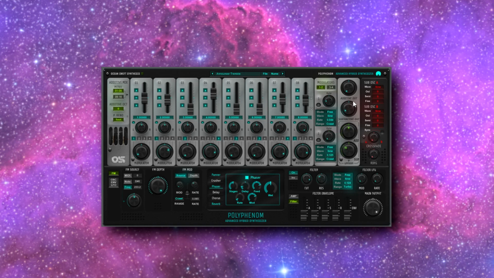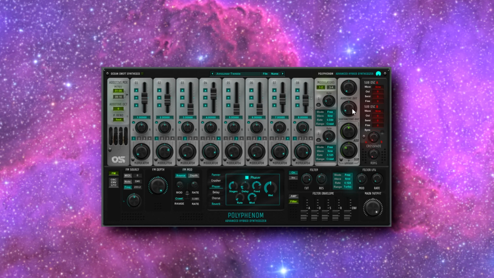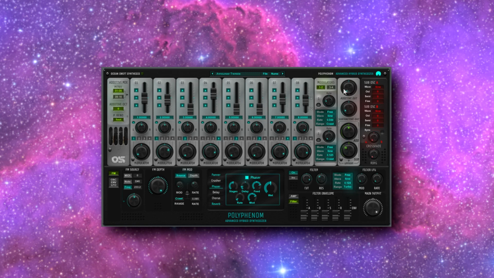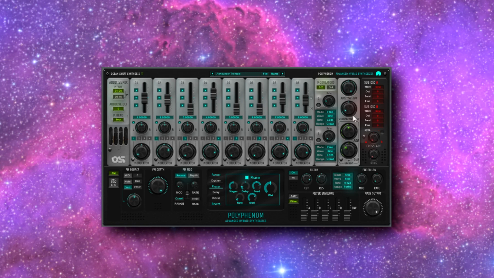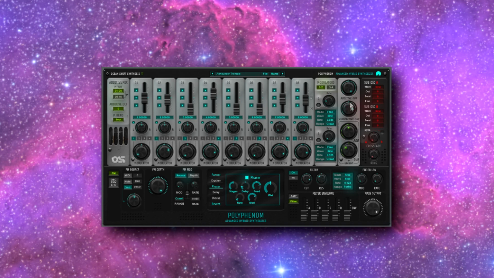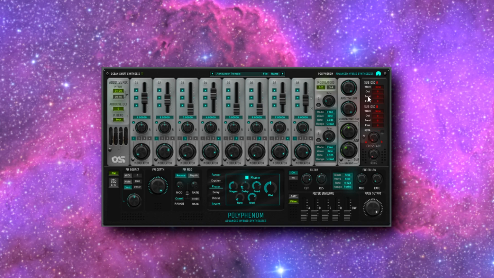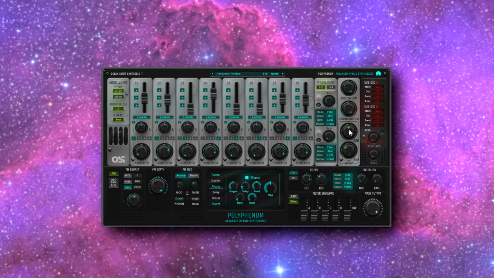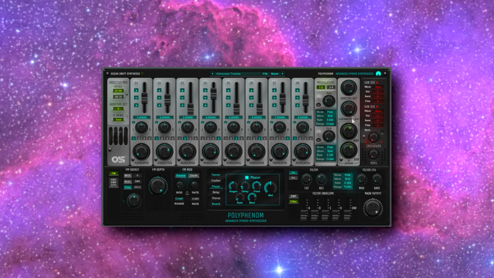The next section is the mixer for the additive and subtractive oscillators. So in order to hear the additive section, you have to turn this up to your desired volume. Same thing for the subtractive output. And this allows you to mix between the additive and the subtractive section. Down below, we have the unison section for the additive and the subtractive oscillators.